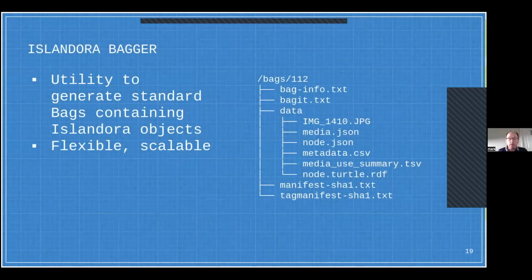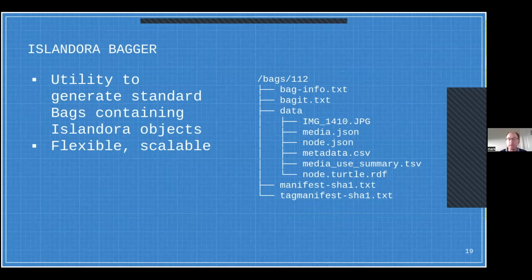Next thing is Islandora Bagger. The next tool or functionality is Islandora Bagger, and this is again a separate tool. It's not a Drupal module. It's a tool that you run somewhere else, not necessarily on your Drupal server, but it could be run on your desktop. It could be run on a preservation processing server that generates a bag for a node. And in that bag, you can configure a whole bunch of plugins that will include various kinds of information in the bag, including the media itself.